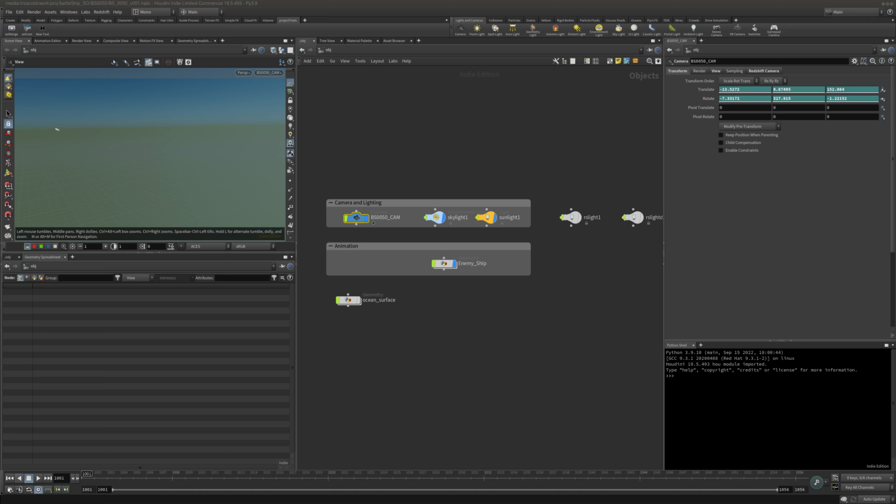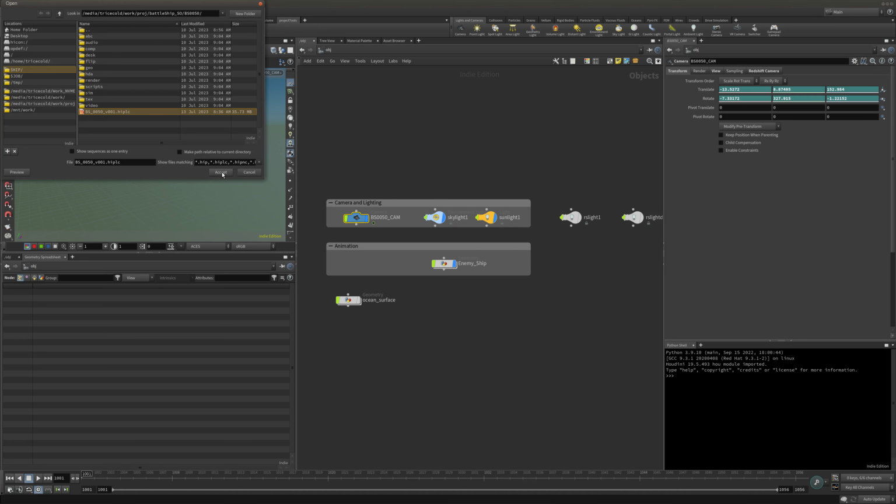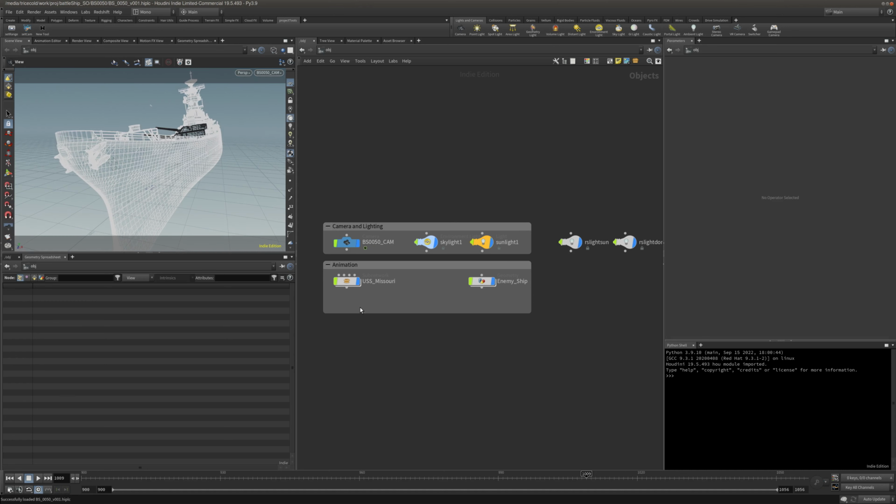And I think that's gonna be it. Okay, that's what I'm gonna do. I'm just gonna save this other scene from my other monitor, which is the working scene. Save, overwrite, reopen. Okay, now it's working. All right.